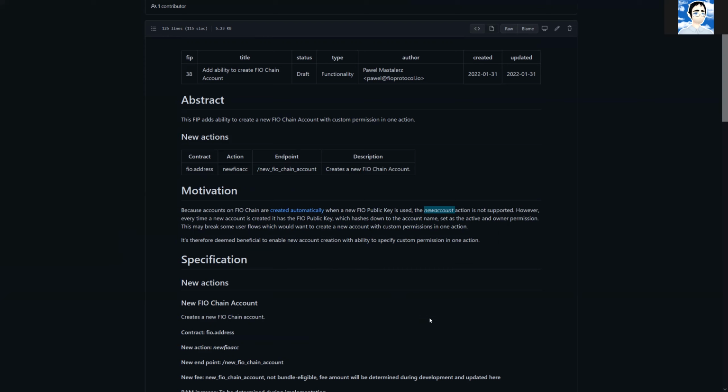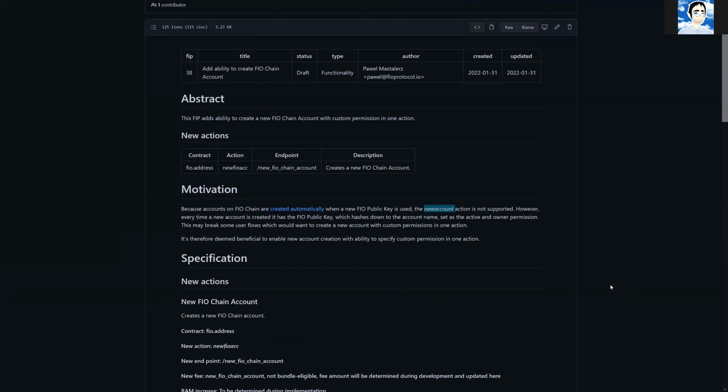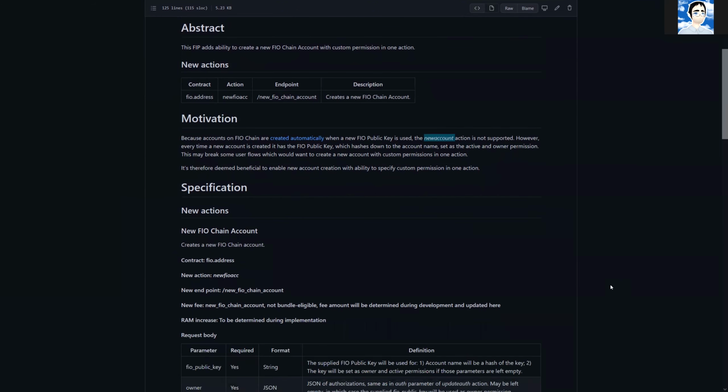But the new account action has been restricted to be a system action on the FIO chain, so you cannot do that on the FIO chain. So now the only option you have is you can create an account by sending tokens to it, or by registering a FIO address or domain.